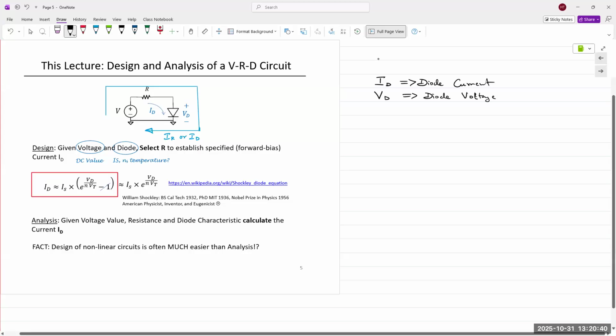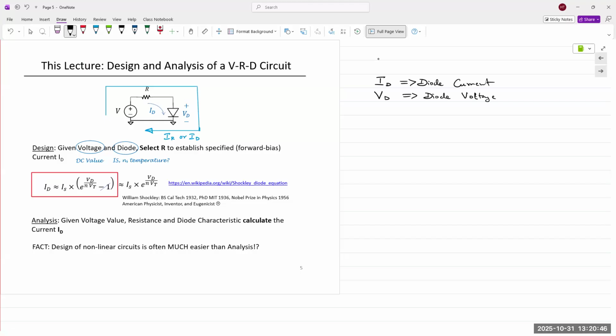Remember, the diode is a non-linear device, right? For a resistor, we have V equals IR, Ohm's law. For a diode, it's a far more complex device. Even though it is considered the simplest of all semiconductor devices, it's very complex and non-linear, and we use different models to explain the analysis of diode circuits. But this equation is fundamental to all semiconductor devices. If you have a simple semiconductor device, this equation is used to describe the flow of current and the voltage that appears in that device.